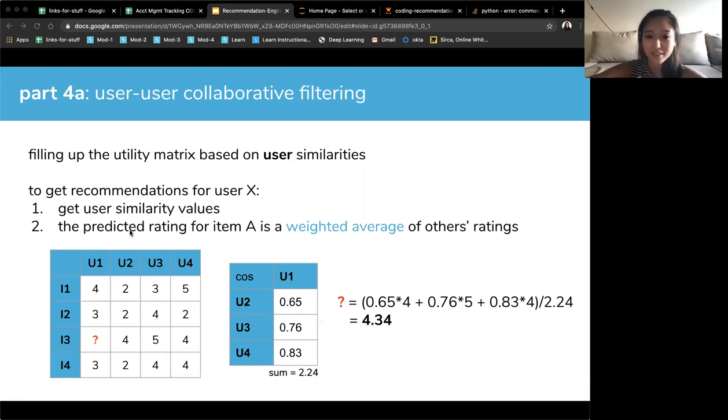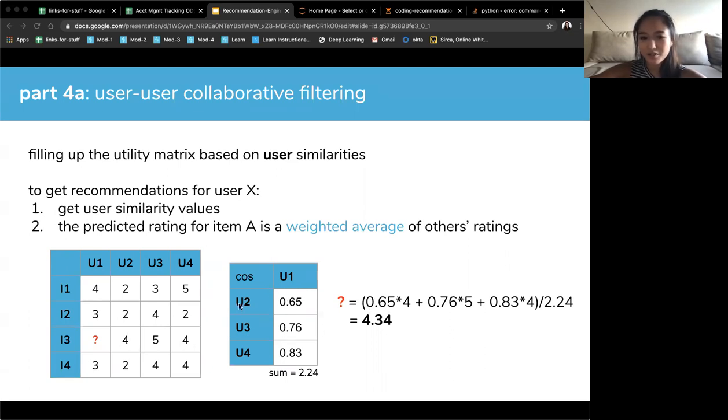Second step is to just get the predicted rating by taking a weighted average of all the others' ratings of item 3. So we have these similarities. Now we want to see what the other users had rated item 3. So the multiplication we're doing here in this equation is we're taking the similarity multiplied by the rating.